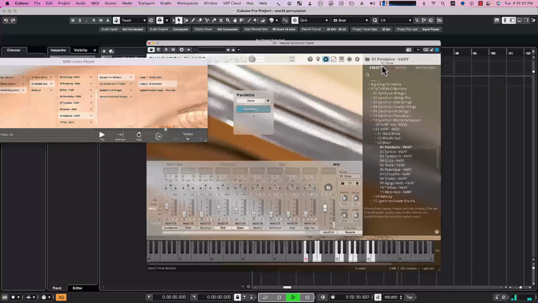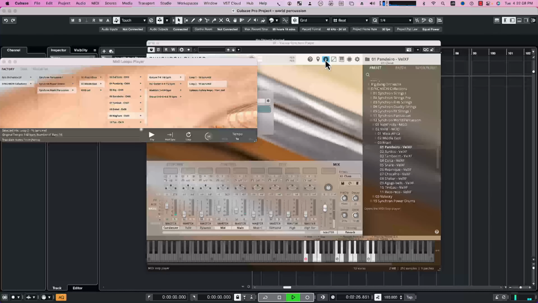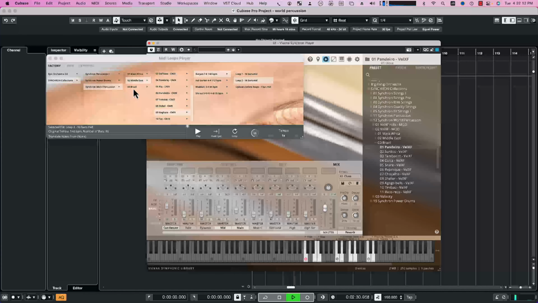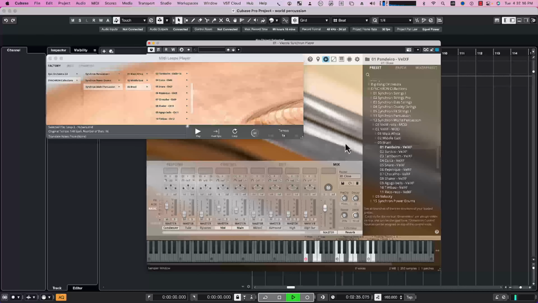And then we could do loops for that. So here's our loop player. Okay, so we're in World Percussion, we have to go down to Brazil. And then the instrument, Pandero.